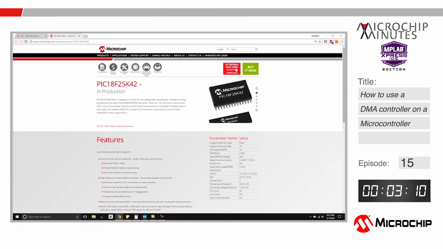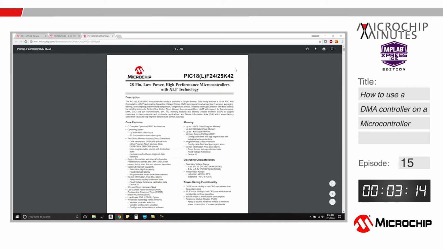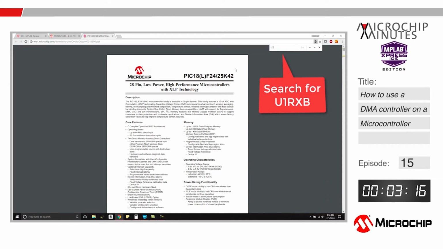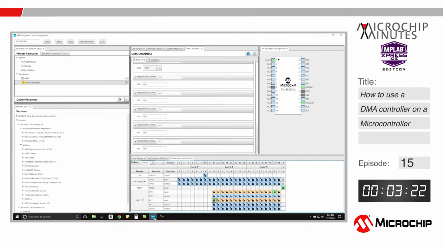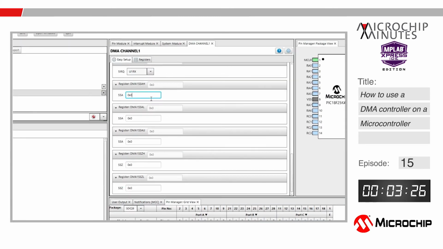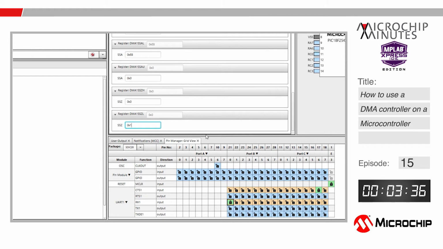The UART receives data into a buffer, so this register can be found by searching for U1RXB in the datasheet using Control F. This finds the special function register table and the address of U1RXB, which for this part is 0x3DE8. Return to the MCC configuration window and as before write 3D to the high register value and then E8 to the low register value. The source value for this tutorial is also only 1 byte long, so write 1 for the source address size.